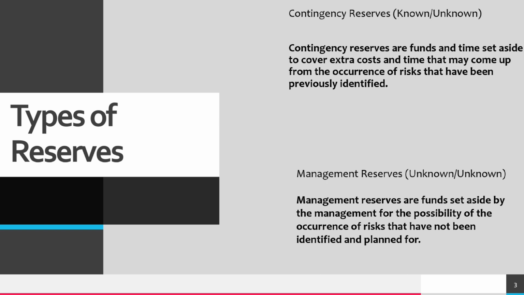There are some risks that you simply don't see coming and therefore aren't part of the risk register, and neither is there a risk response strategy in place. The management reserves are intended to mitigate the financial implications should these risks materialize and impact the project. The management reserve is included in the project budget and is overseen by a management representative. It is not included in the project cost baseline.